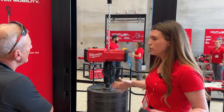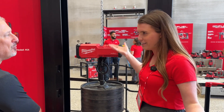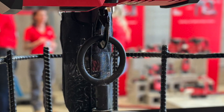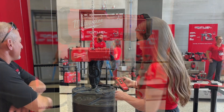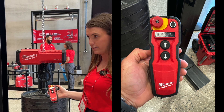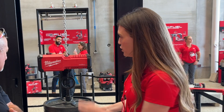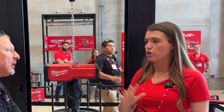When we took this out in the field during early R&D, the number one question we got was: what do I do when the battery dies and it's in the air? On a regular electric chain hoist, the rigid hook is typically in the air with the hoist body. We designed this chain hoist so that it moves with your material, and we equipped it with a battery light indicator on the remote that notifies you when you have 25% charge or less — so you can lower the load and swap the battery from the ground instead of on a ladder. That was a huge user frustration we addressed.